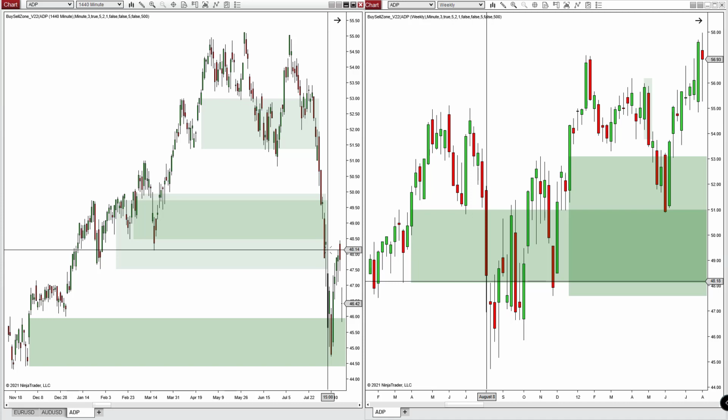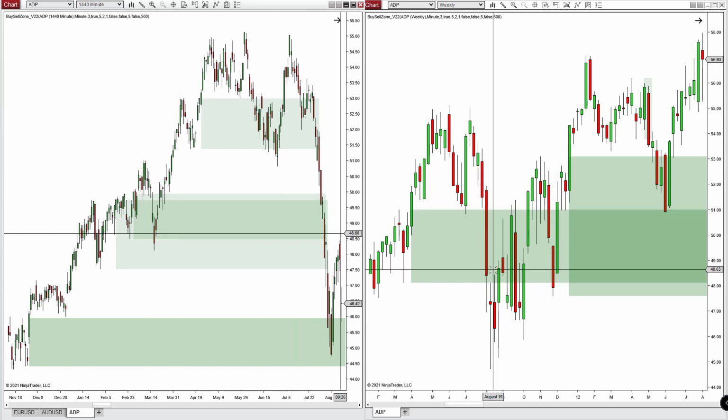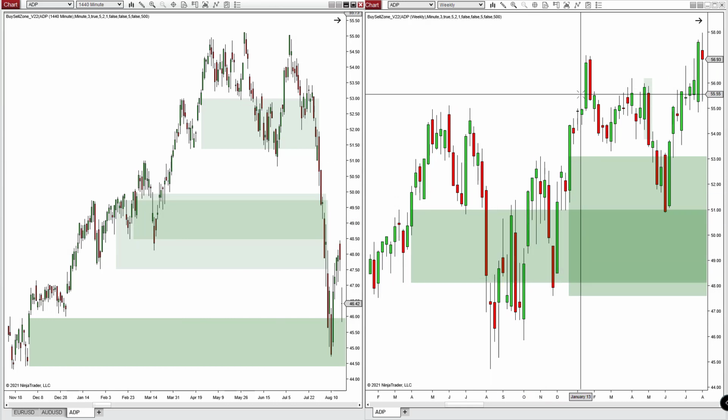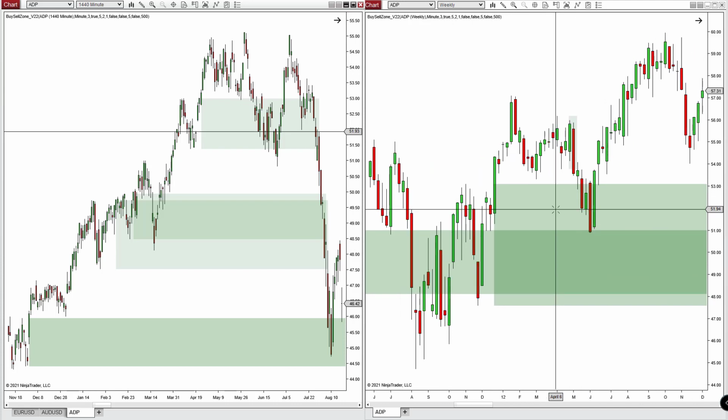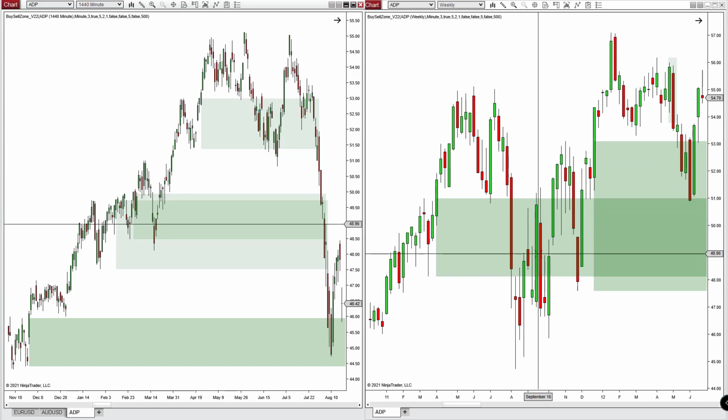Because you have rules that you're going to live and breathe by. And your rules would tell you, hey, when I come into this zone, I want to find a way to take this to the upside. And you can see what happens, right? So here is the whole idea behind the multi-time frame analysis. We are going to use a higher time frame. It doesn't matter what it is.